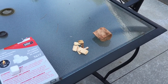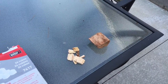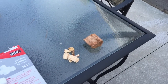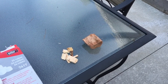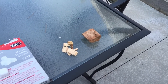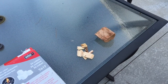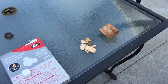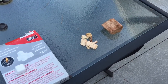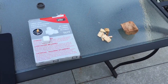As far as the type of wood you can use, it's really up to you. Each wood has a little bit of a different flavor profile. I prefer the fruit woods, like grape wood and apple wood. I also like hickory, and pecan is actually pretty good too. I get my wood from my local hardware store that sells most of my grill products, and it works pretty well. But that's a short video on some of the things I'm using.